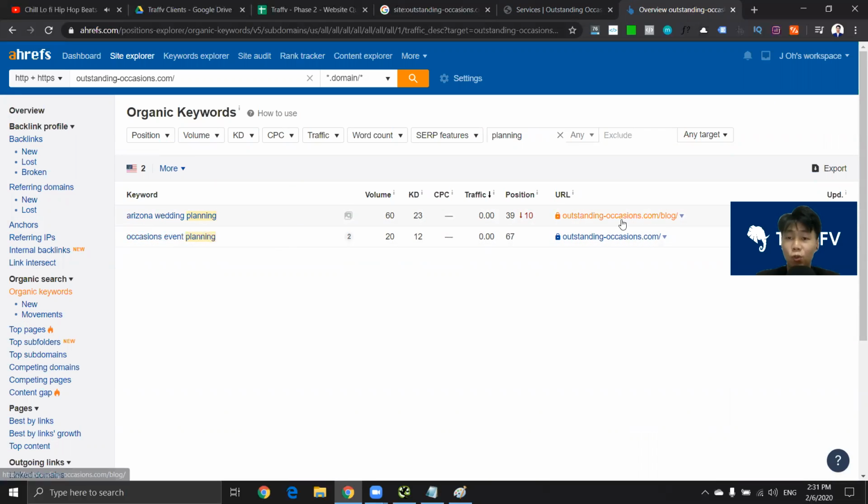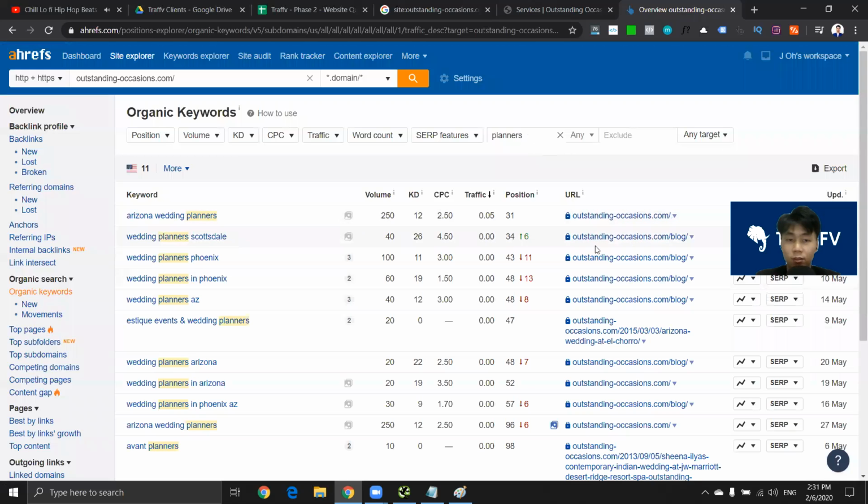And which is weird because all these look, okay, one thing I noticed, right? And this is how you can check for your own website. Planning, planners. Because look, whenever a person is searching for wedding planner Scottsdale, it shows that this page is currently ranking on Google, just not that high up in position, it's on the 34th, which essentially means nothing.